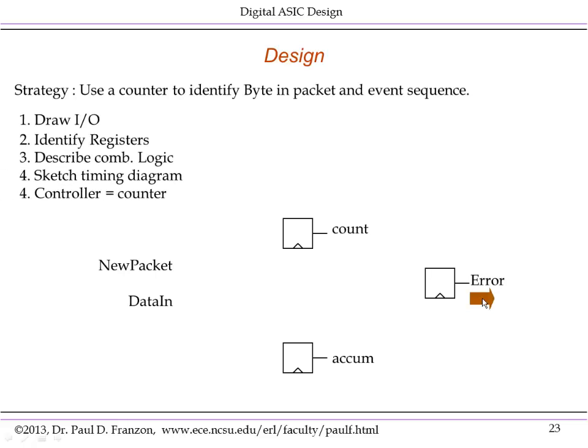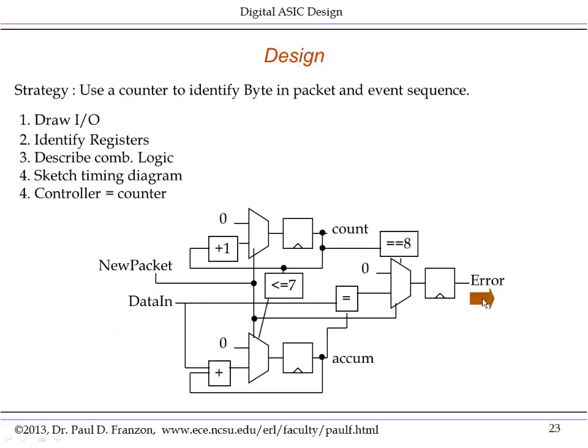We then describe the combinational logic, and here we can be a little loose. I tend to be a little loose and keep certain details in my head rather than carrying every detail going forward here. So here's the combinational logic. And in every case it consisted of a multiplexer in front of the register with multiple alternative inputs controlled by external and internal control signals.